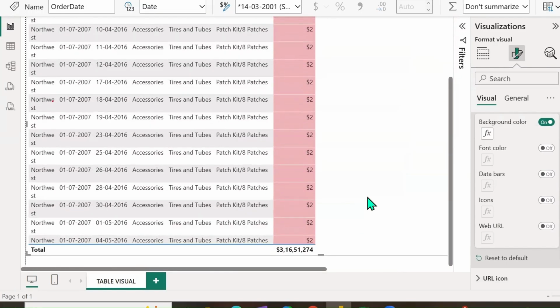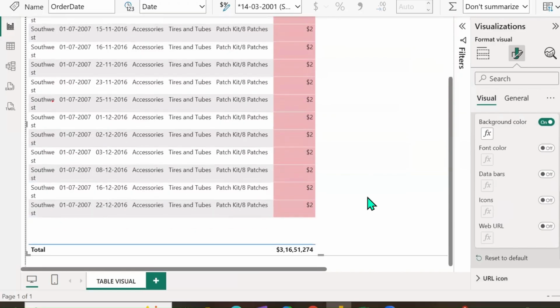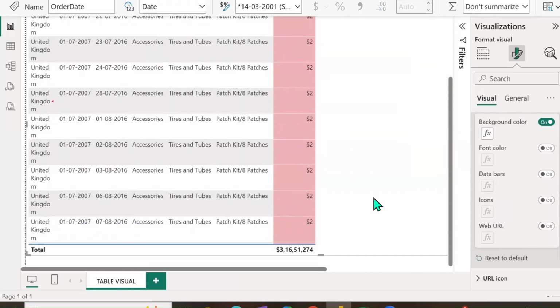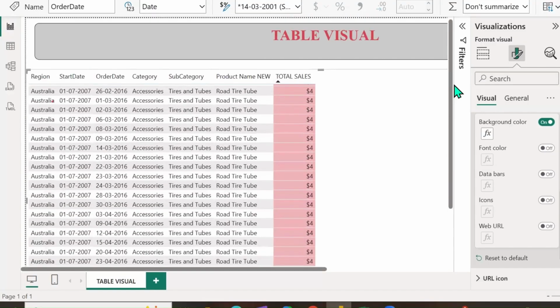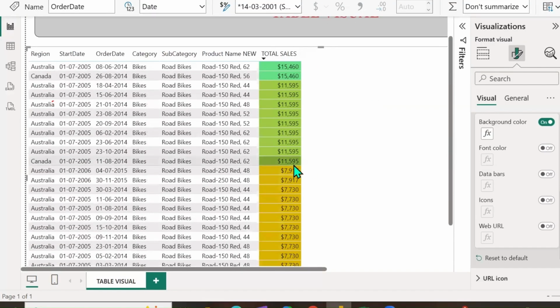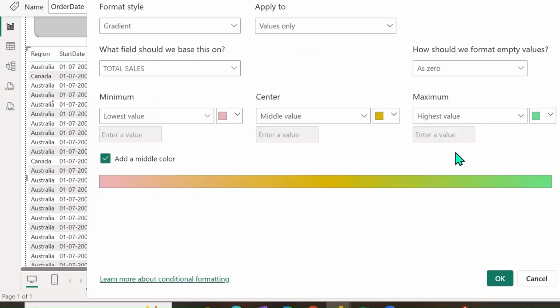We also get the middle color as yellow. I think we need to scroll more. You see, the middle color is yellow. 7917 is yellow. This is automated based on the condition. Automatically, it segregates the highest and lowest values. This is by the gradient.